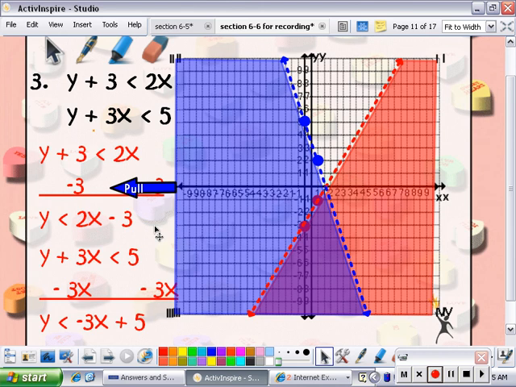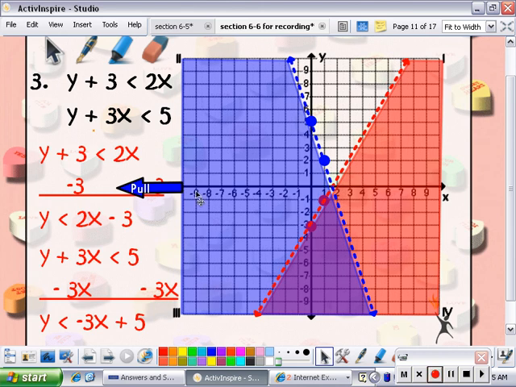Graphing these two inequalities, we have a dot on 5 and we went down 3 and over 1, connected with a dotted line because it's not underlined, shading underneath for less than. A dot on negative 3, up 2 and over 1, connecting with a dotted line again because it's not underlined, and shading underneath because it is less than. And again, the purple area is our area where they intersect. That's our solution.